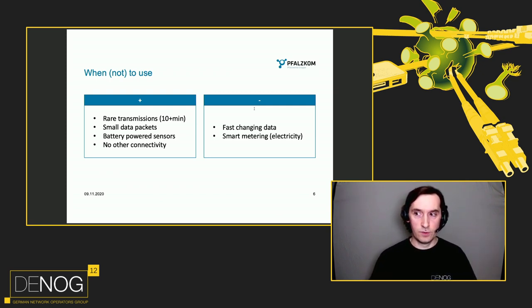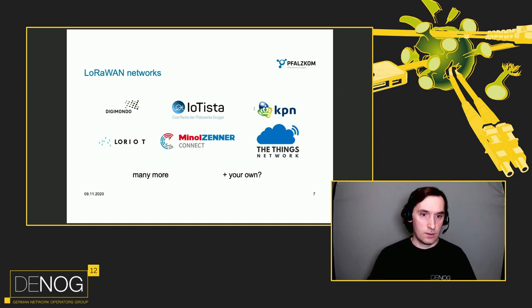The alternative to LoRaWAN is NB-IoT or something similar, and when not to use LoRaWAN the alternative is, for example, BLE or Bluetooth Low Energy. There's an alphabetical list of common LoRaWAN networks. The IoT Star in the middle is the one I'm working on from my company. The others are common in Germany, or KPN in the Netherlands, which provides coverage all over the Netherlands. The most important one for some of you might be TTN, or The Things Network, which is a community network where everyone can host their own gateway. As LoRaWAN runs on the ISM band, there are plenty more networks and you can set up your own. You can hook up the gateway to TTN or to your own network server — there's an open-source one from The Things Network, or ChirpStack, for example.